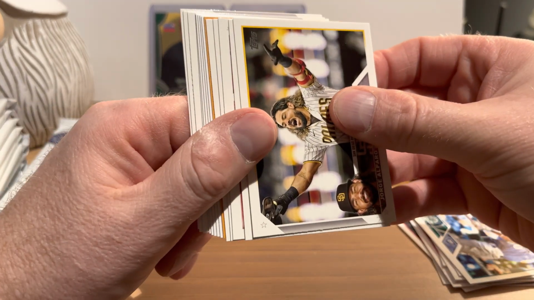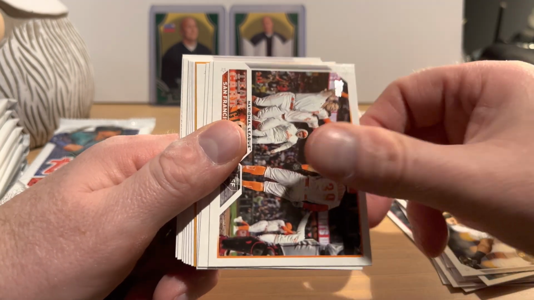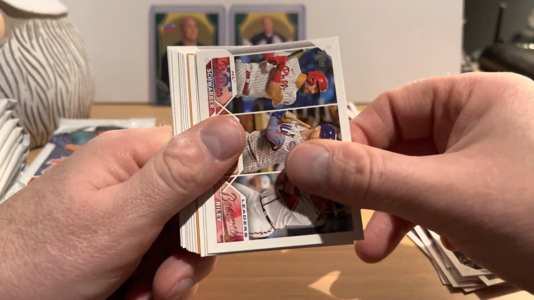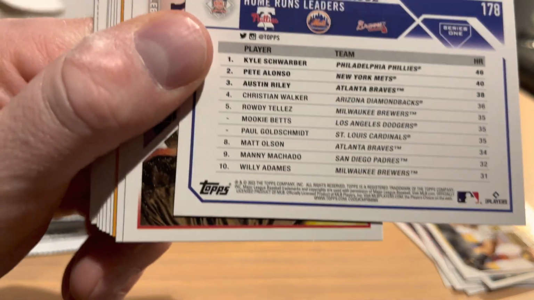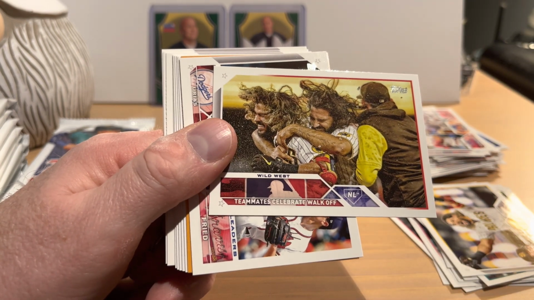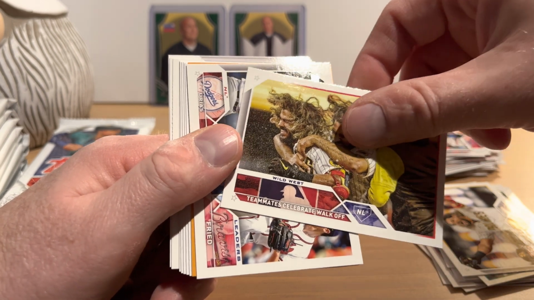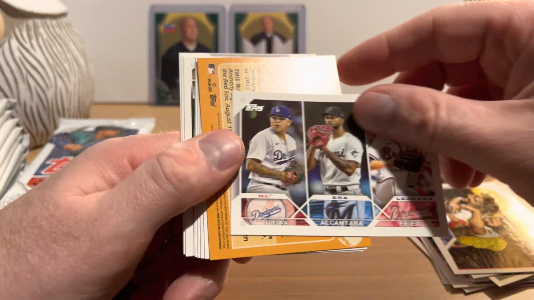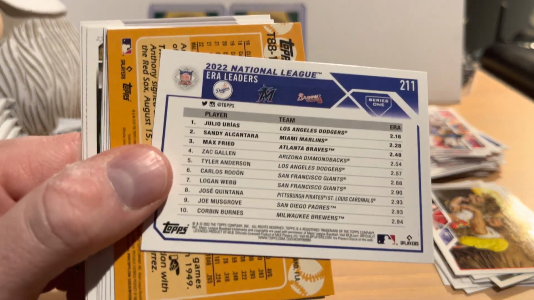This one feels like it's a little thicker, I think, for some reason. Jorge Alfaro doing a burp. Giants card. Everybody's jumping up and down there. Our home run leaders in the National League, that's Schwarber, Alonso, and Riley. And there are your leaders there, if you want to look at them. Teammates celebrate walk-off. All I see is dirt and hair. Okay, I gotta put that in that pile. ERA leaders in the NL, Arias, Alcantara, and Fried. And there you go with those numbers.